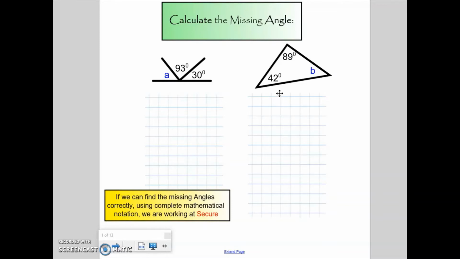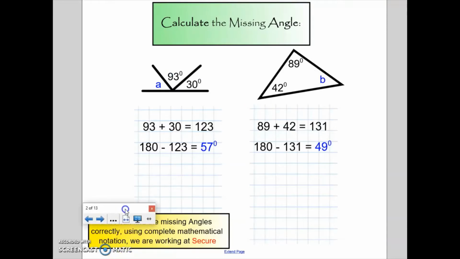Then I'm going to subtract that value from 180, which will tell me that the missing angle B is 49 degrees. When we're answering questions like this, although the temptation is to work in our heads, I would like to see some working out as best we can. So you can see for both calculations there, I've shown a little bit of calculation. I've shown the addition I've done of the two known angles, and then I've shown the subtraction I've done from 180. You may need to use column addition, you may need to use column subtraction, whatever way you are comfortable with to find the missing angle.